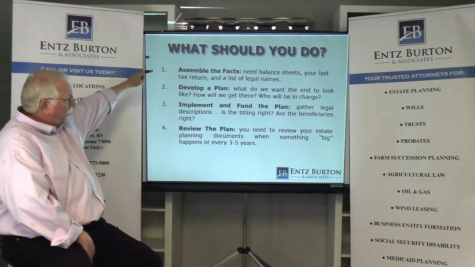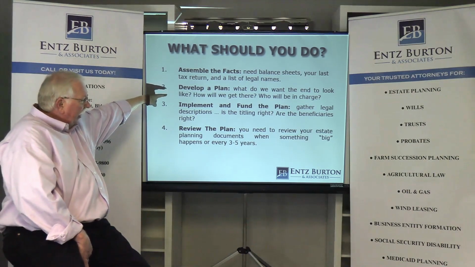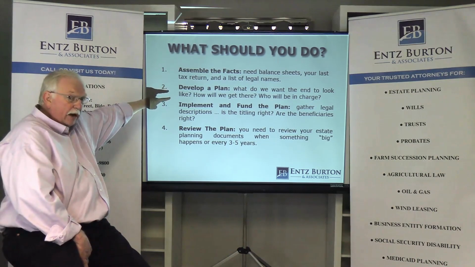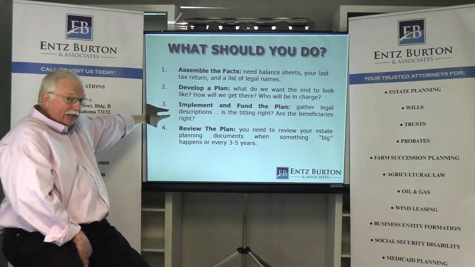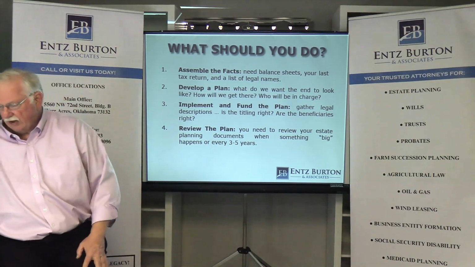Okay, now then, what should you do generally? Well, at some point you're going to have to assemble the facts, and you're going to have to develop a plan. Now, to do that, I think you need to talk to someone who's familiar with your personal situation. Then you need to implement that plan. You've got to take the action step. Lastly, you've got to review that plan every 3 to 5 years.